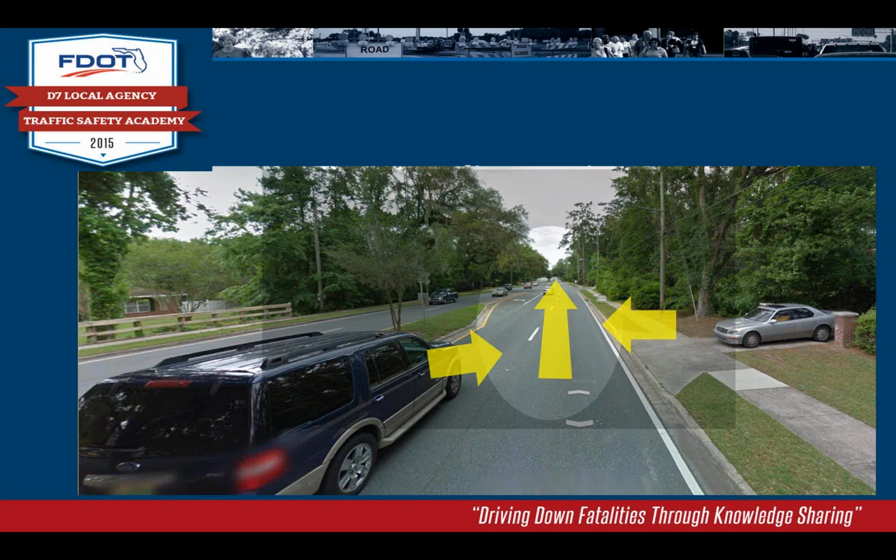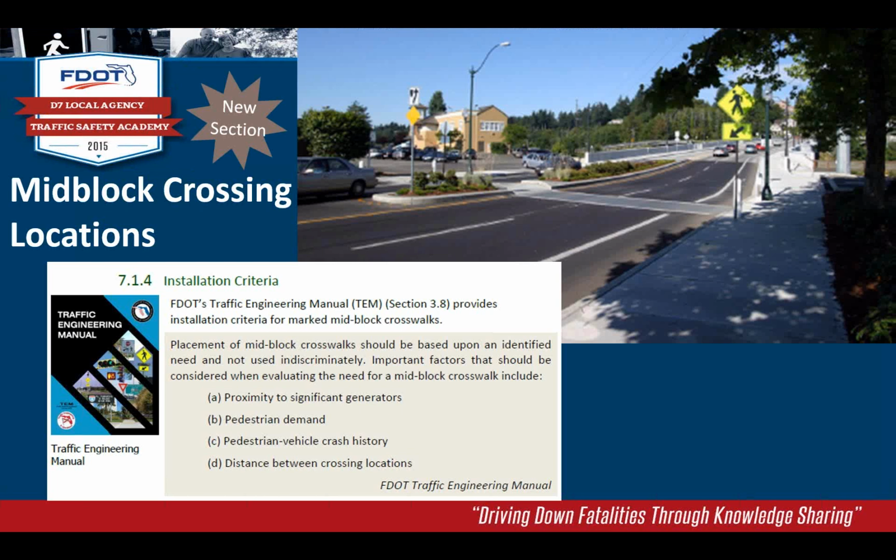So it reduces conflicts, and it also simplifies where the driver and the pedestrian need to look for potential conflicts. I wanted to point out that the FDOT Traffic Engineering Manual has extensive information on installing mid-block crossings, which I consider to be medians also, and they help our most vulnerable road users.